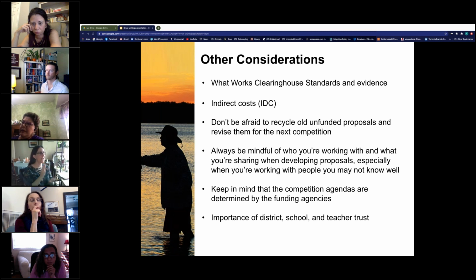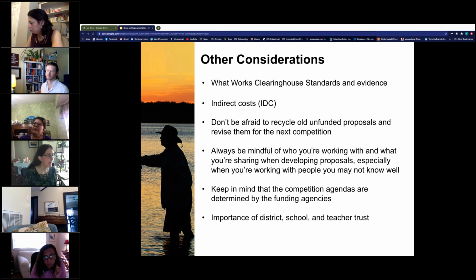So you need good communication. You need to be upfront. And if possible, provide resources and training as part of your grant. Write them into the grant to make sure that you're bringing resources for those classrooms, for those schools. It helps with teacher buy-in. It helps if the teachers are invested. It also helps with fidelity. So anything you can do to make their lives a little easier, you know, whether that's training, classroom resources, it's all a good thing.